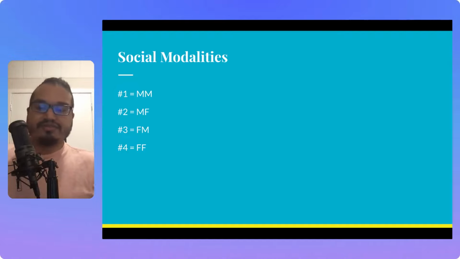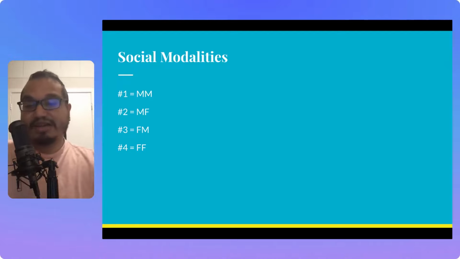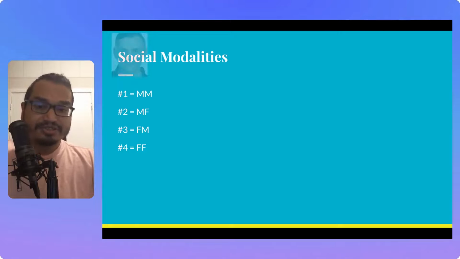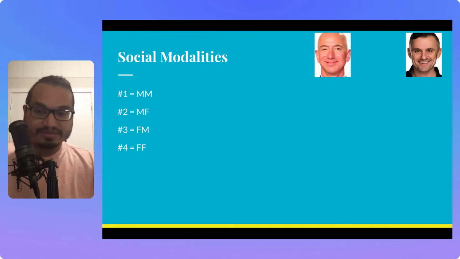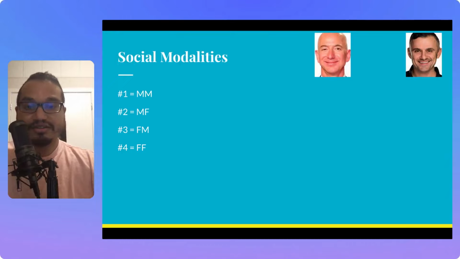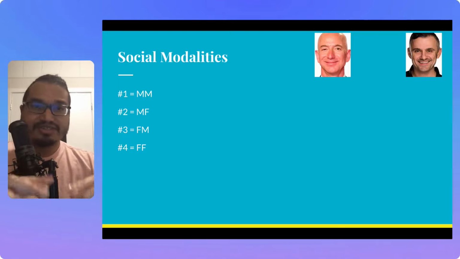I remember Dave at some point said that you've got to watch out for the number ones that are double feminine, because they'll kind of sneak it by and get you. Speaking of which, we've got our first examples here with Bezos on the left, who is a number one and he's double feminine. So you better watch out for him, and you might not see him coming. Then we've got Gary Vee on the right, who you can definitely see coming from like 10 miles away.